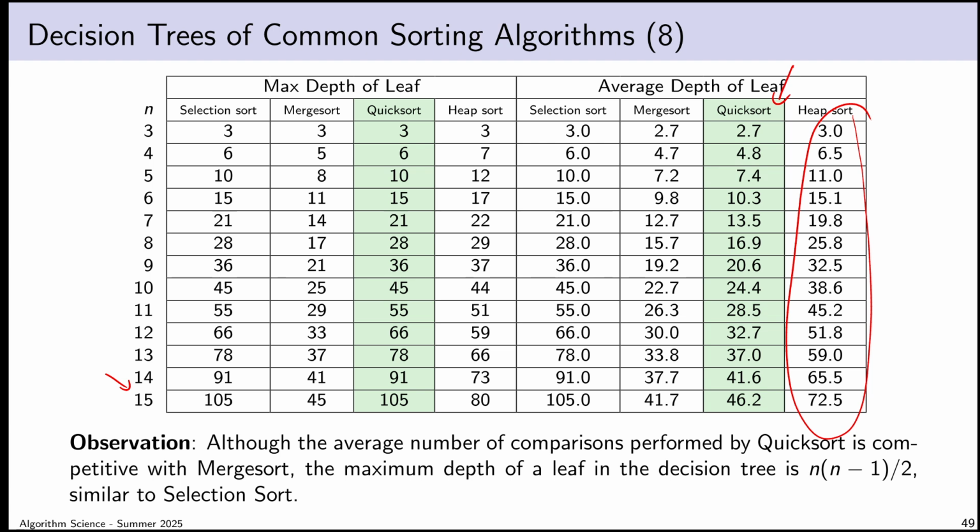It does have other advantages, though. And when the time comes, we will see what those advantages are, to the point that there are standard libraries out there that do use heap sort as their standard sorting algorithm, or as one part of their standard sorting algorithm. So we shouldn't write heap sort off, just because heap sort does seem to require more operations, and yes, in practice, it does require more overhead, unless you're very careful. You can reduce the overhead in certain ways, but it can be quite expensive. That doesn't mean it's not n log n.